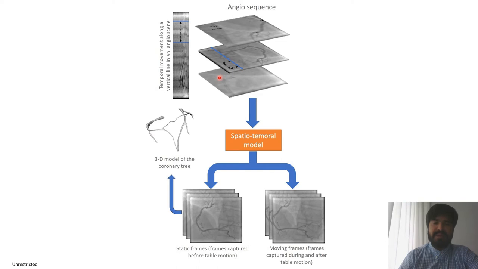These refer to the initially calibrated geometry and can be used to create a 3D model. The goal of this study is to use a spatial temporal deep learning model to identify these projections which are captured before table shift. Once we have identified them, we can use them to create a 3D model and then evaluate the segmented lumen using 3D coronary analysis. Thank you.